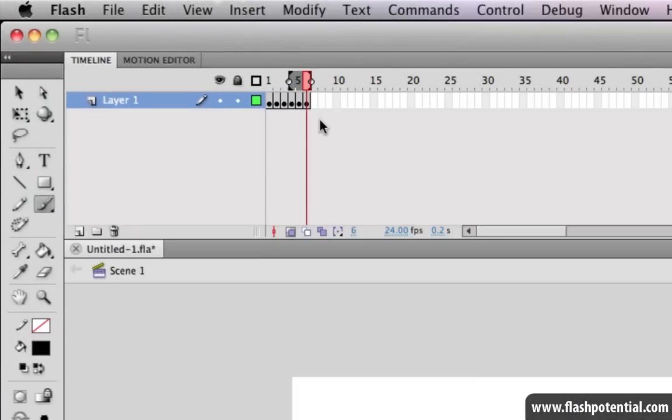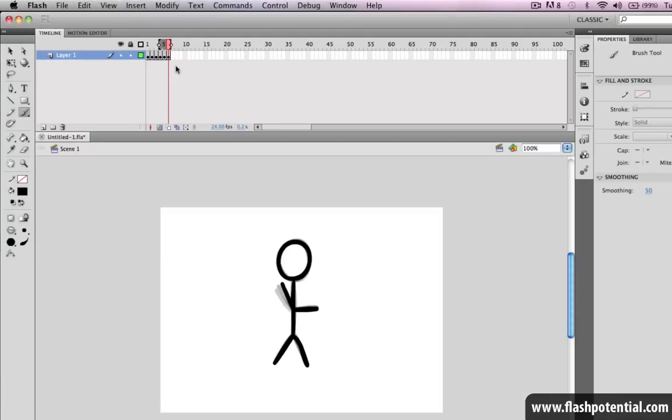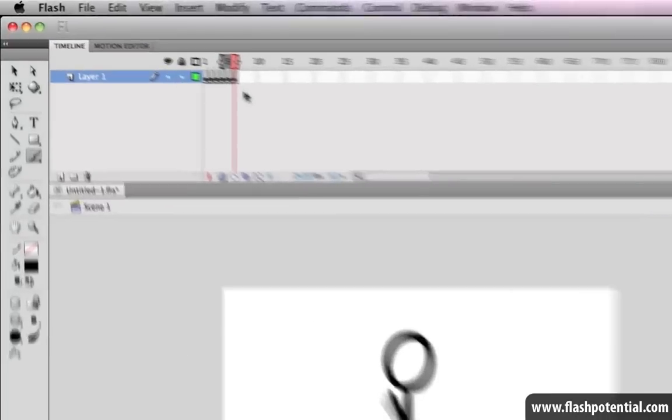So now I've got 6 keyframes, but my animation isn't complete yet. I've only finished half of the needed frames. What I have here so far is the stick man moving his arm up. To complete the waving action, I now need to draw the frames that show the stick man moving his arm down. Basically, what I need to draw are the same frames I already have, except that I need to draw them in reverse. But instead of drawing the rest of the frames manually, I'm going to show you a neat little trick that will help us finish the animation faster.